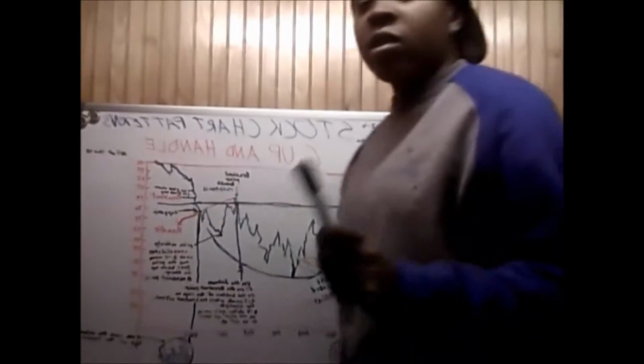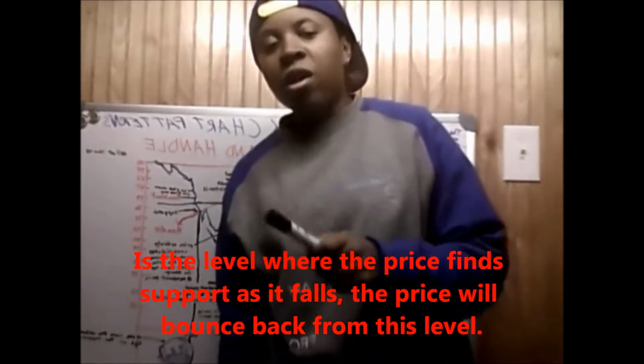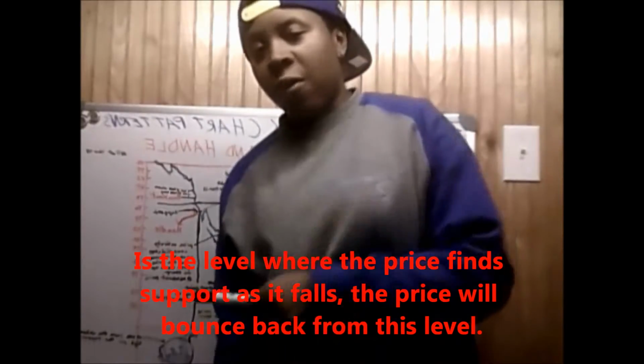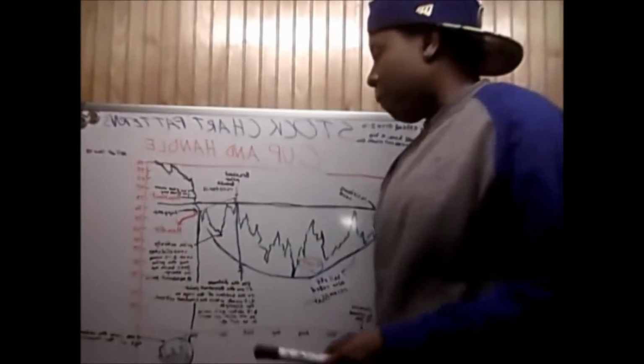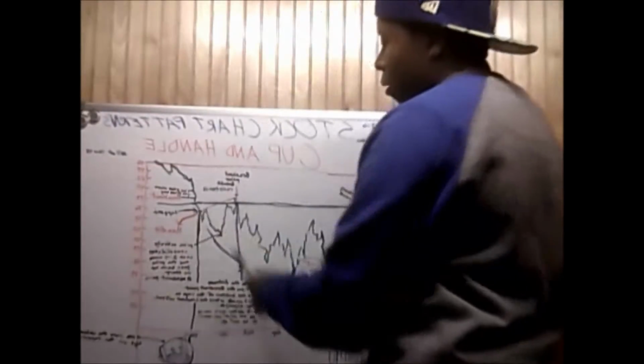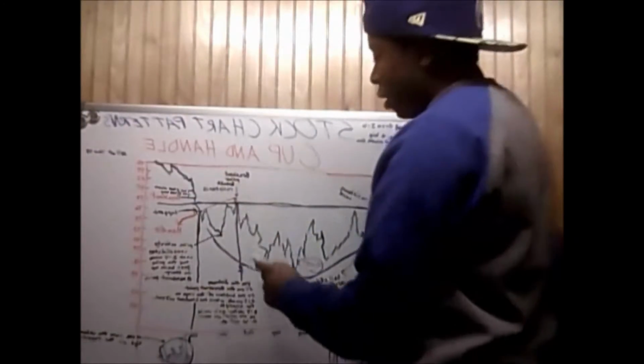All right, our next term is support level. Support level is a level where the price finds support as it falls. The price will bounce back from this level. So your example of your support level is right here. We're going to find out what a breakout point is in a minute.